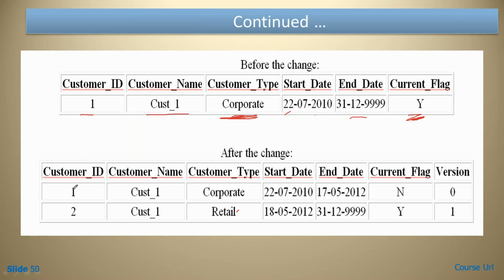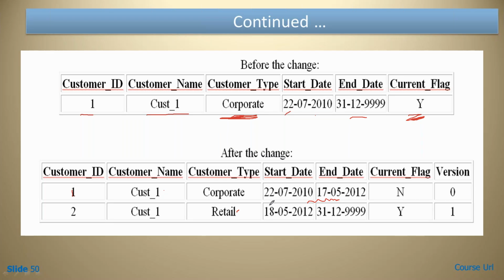Here, in the first row you can see customer ID 1 only, the same person, Kalyan, the corporate credit card type he was using. Now this row will have this date field updated: 22 July 2010 to 17 May 2012, which he used. This is updated now.